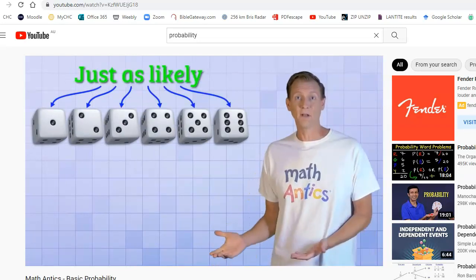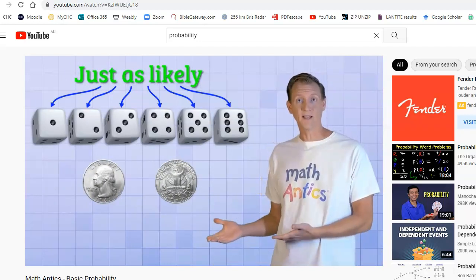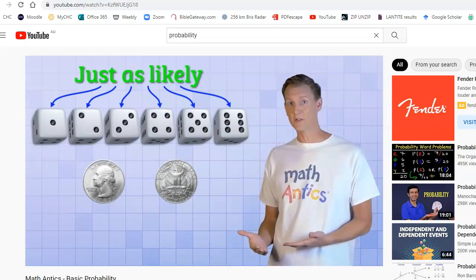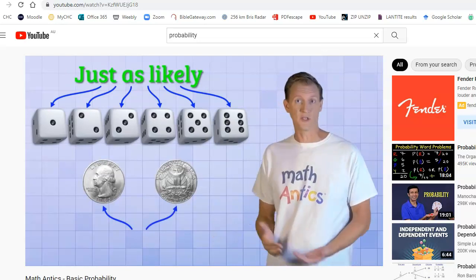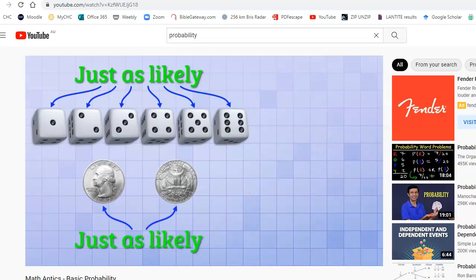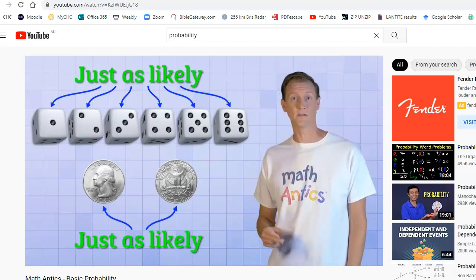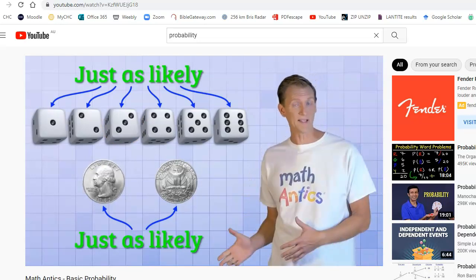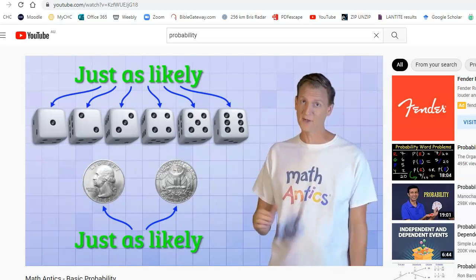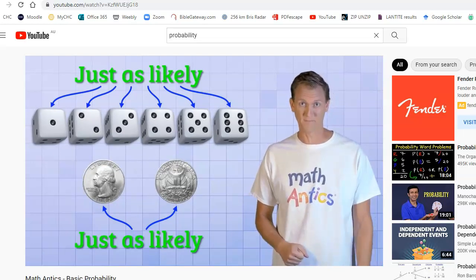That sounds a lot like flipping a coin, doesn't it? Each side of a die is just as likely to come up as the others, and each side of a coin was just as likely to come up as the other. So you might expect that the probability of rolling a 3 is 50%. But remember, with the coin toss, there are only 2 possibilities, heads or tails. With dice, there are 6 possibilities, and that's going to make a difference in its probability.